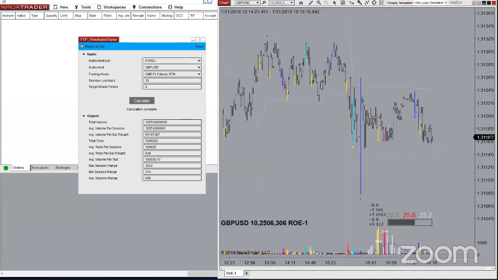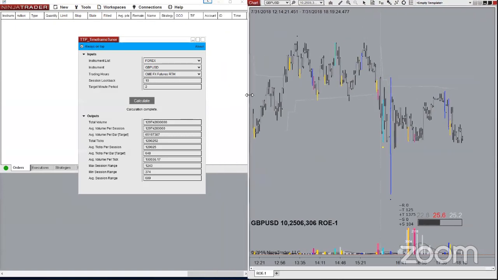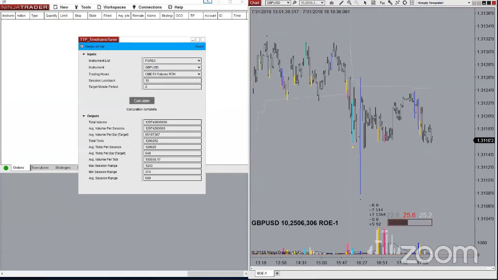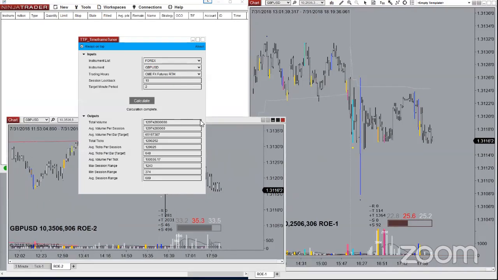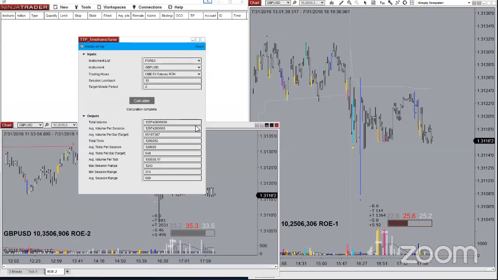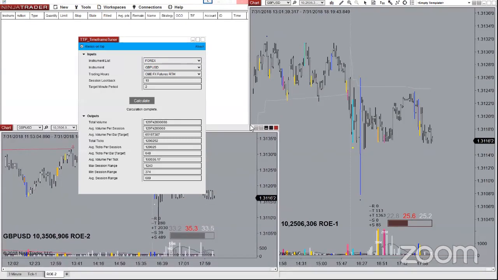Yep. So the row 1 has Bloodhound on it. If you're going to run BlackBird, you don't need to leave Bloodhound on there, but Bloodhound has to be set up to calculate on each tick. So we'll go over that in a second. And this is what I'll be adding to the guide.